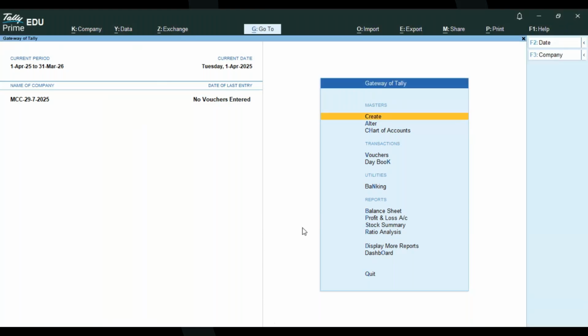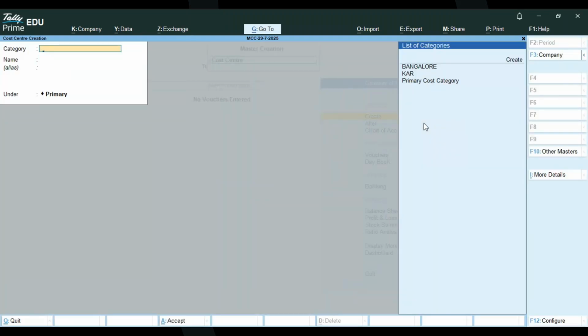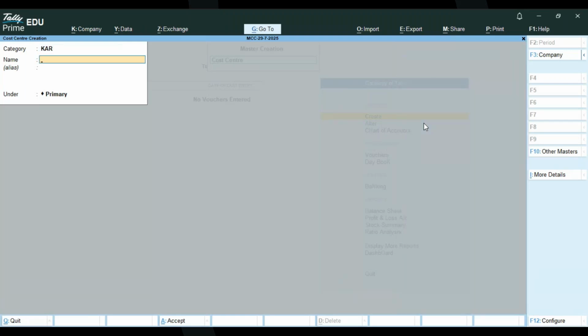Okay, so you can see for one category, you will create 3 centers. So 3 sets I have given you, correct? One category, 3 centers. One category, 3 centers I give. 2 more categories, what you created on your own, similarly you will give 3 centers for that. So how you create: go to cost center, space, you get Karnataka, Mysore. Okay, it's already there. Bangalore, enter, control plus A.